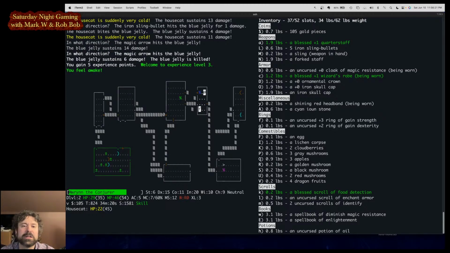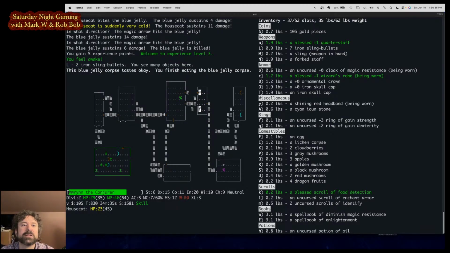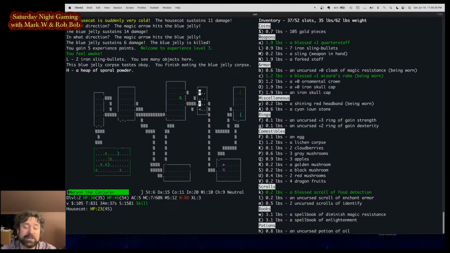Good, I killed it. And I feel awake because I'm an elf. I think that's a sleep resistance that you get when you reach level 3. I think if I eat the jelly, I might get cold resistance. It's just a chance. It doesn't necessarily happen. It didn't happen. I might even already have it as an elf. I don't know. A heap of spore powder. Interesting. And I don't know what this red WR0 means. What is that?